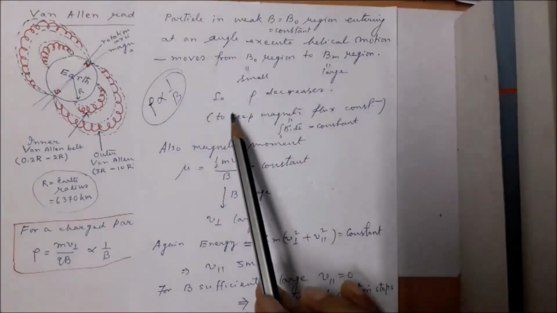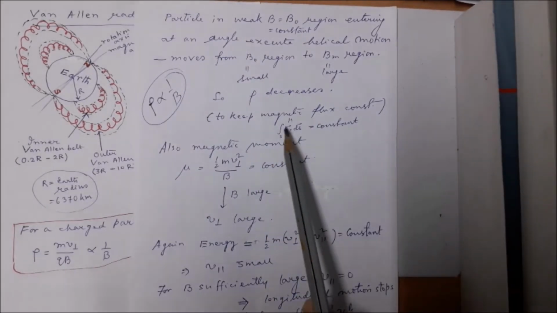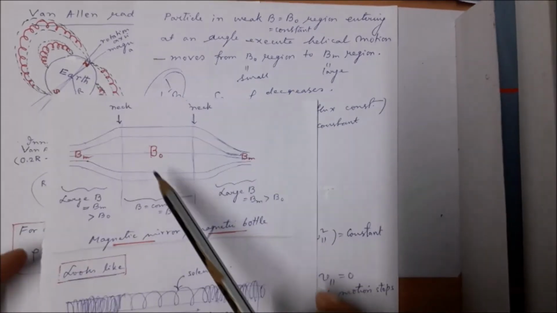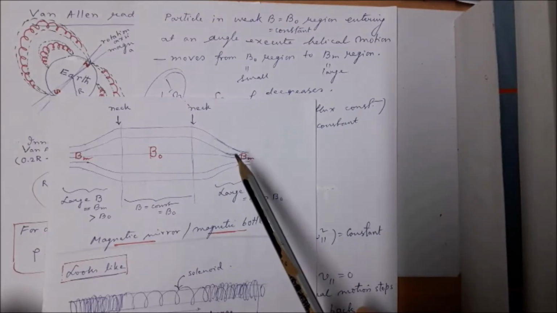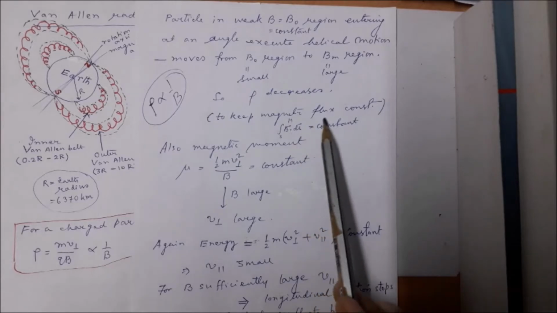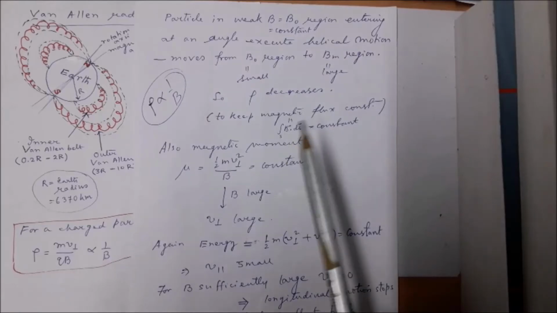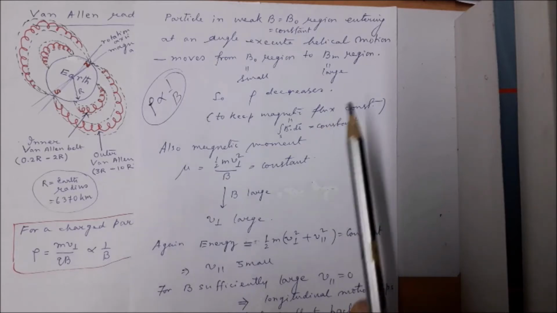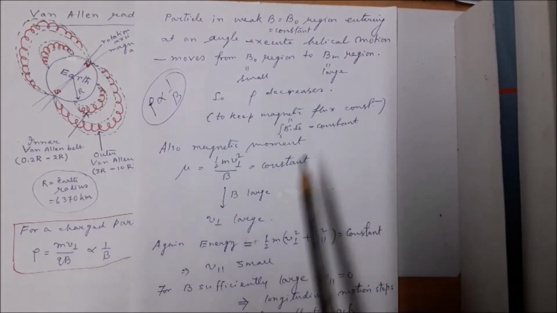Now all this it does to keep magnetic flux constant, and magnetic flux is integration B dot ds, that is field into area. Here field is low, so area of cross section is large, and in this region field is high, so area of cross section is low. Now if you ask why magnetic flux is required to be constant, you have to refer to what we call magnetic circuit, that might be discussed in a separate lecture series, say on magnetic materials. We are not interested in those right now here.